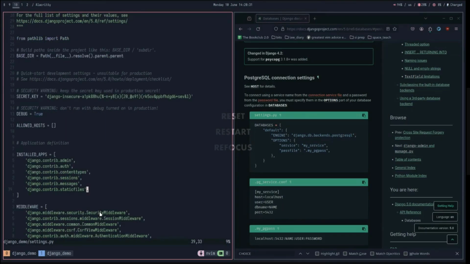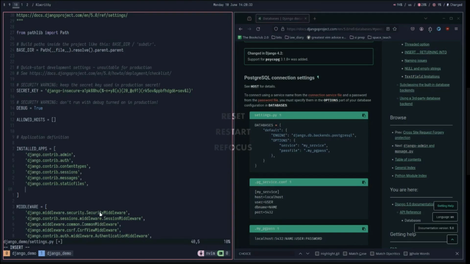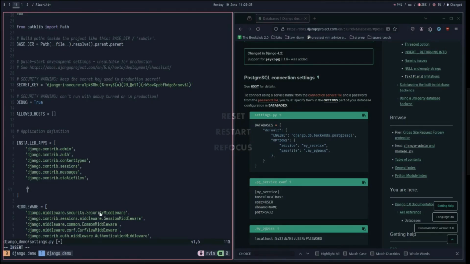In the INSTALLED_APPS array, we can just say music, that is the name of the app we created, and apps.MusicConfig. This is what we need to include here. I'd also like to add a comment here, like custom apps, so that it separates the default apps that Django includes from the apps that we have created.